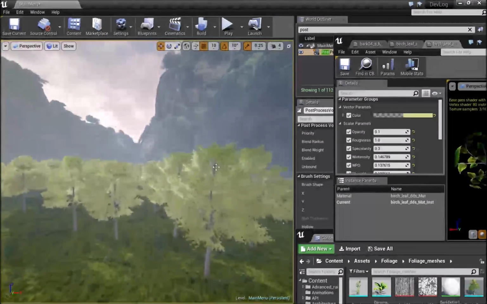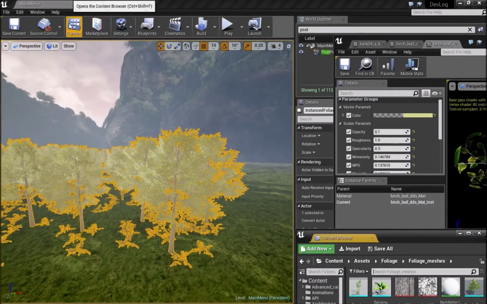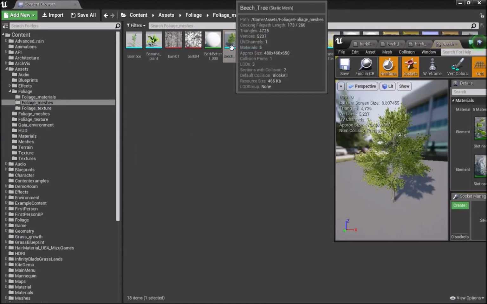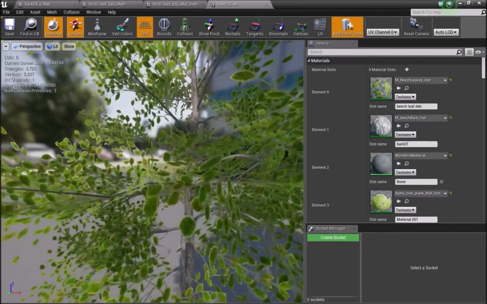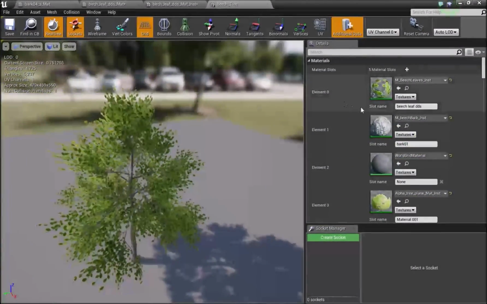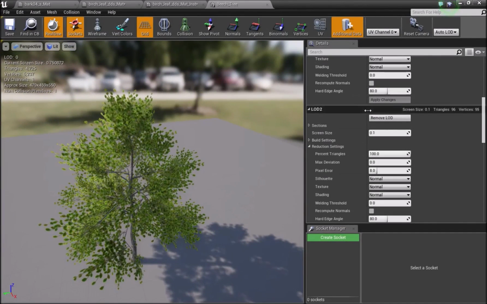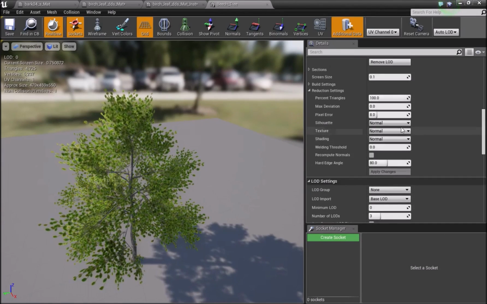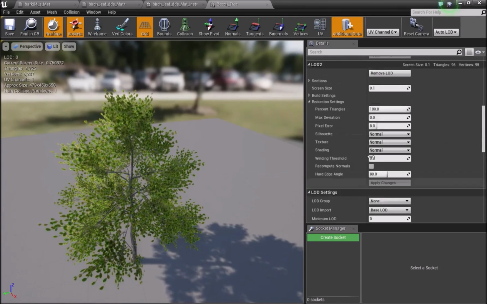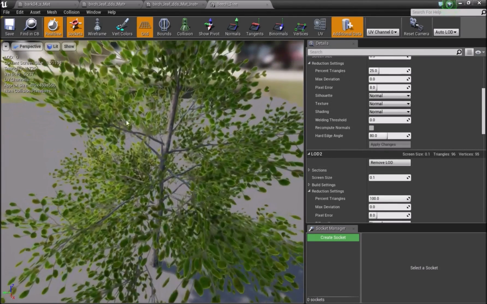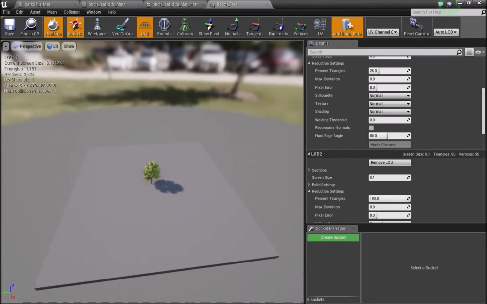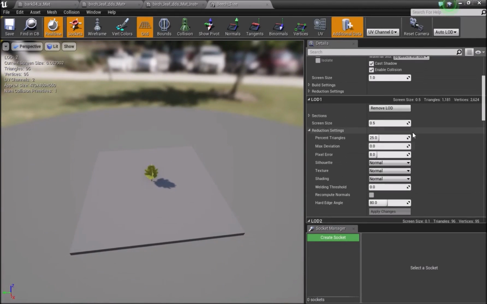So for this one, for example, inside my content browser down here, inside your main tree, whatever tree you have decided to make, for example this tree, you can scroll down to where you have LOD settings, turn up the LOD settings, and turn off auto compute LOD distances. I have turned this up to 3, and as you can see this number down here, when I'm close by it's about 5k, as I start to move away it goes down to 1181, and when I move to a significant distance it goes down to 96.